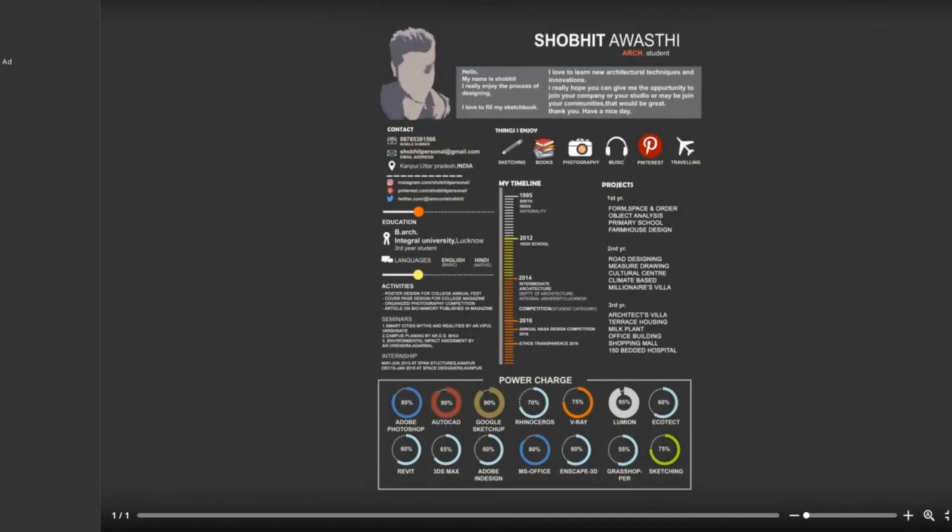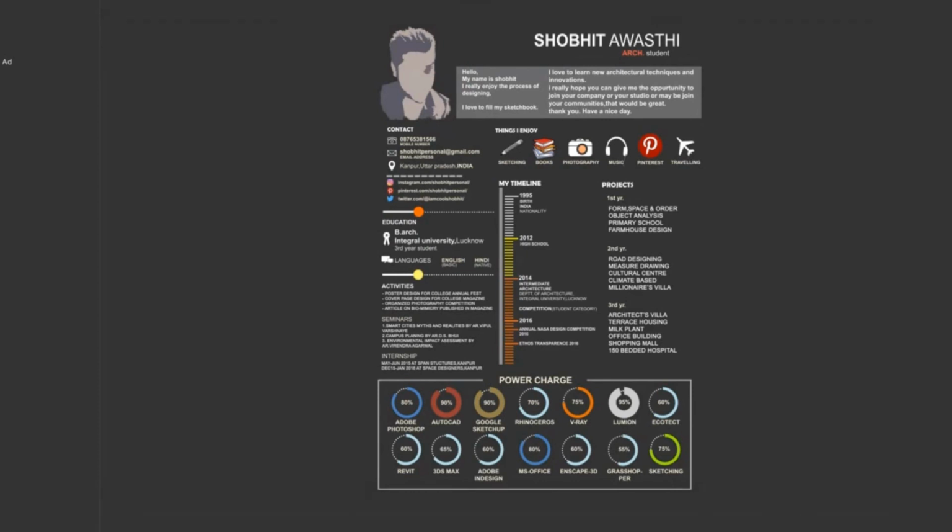So if you look at this, it's actually not as readable, but it's actually nice. It's just a one-pager CV. And again, as I said, try not to present yourself as just an art student or architecture student. Make it appear as professional as you can because you do want to land a job or get a client, right?